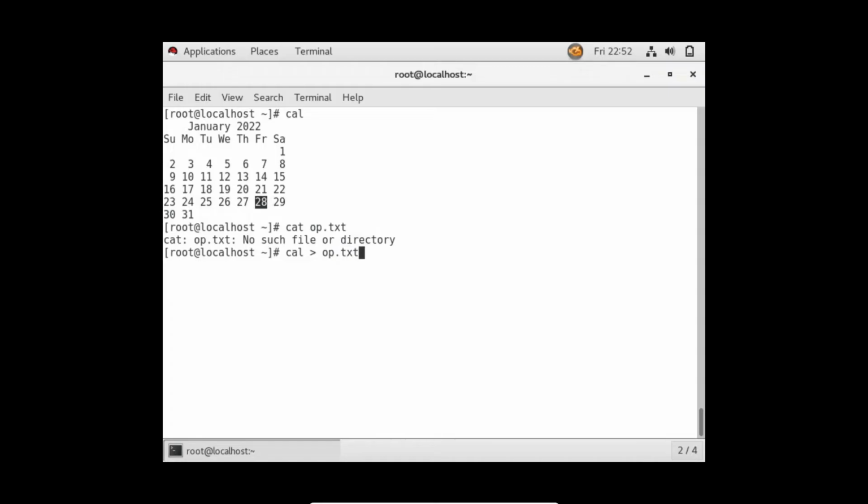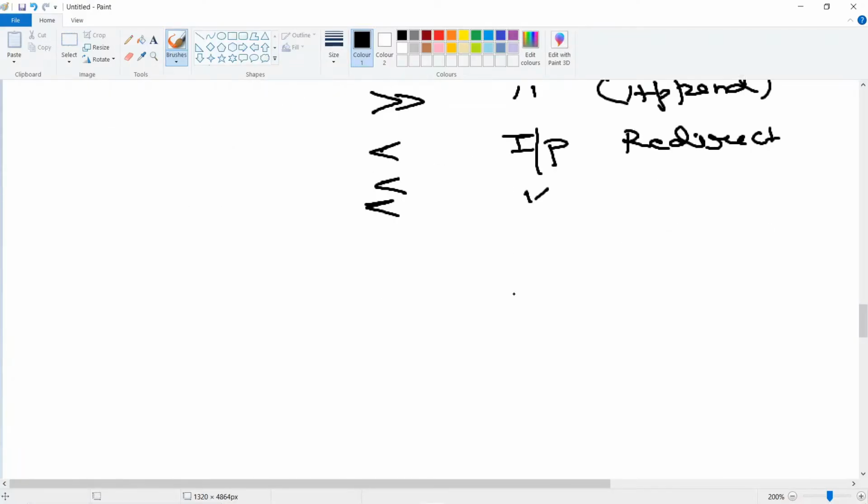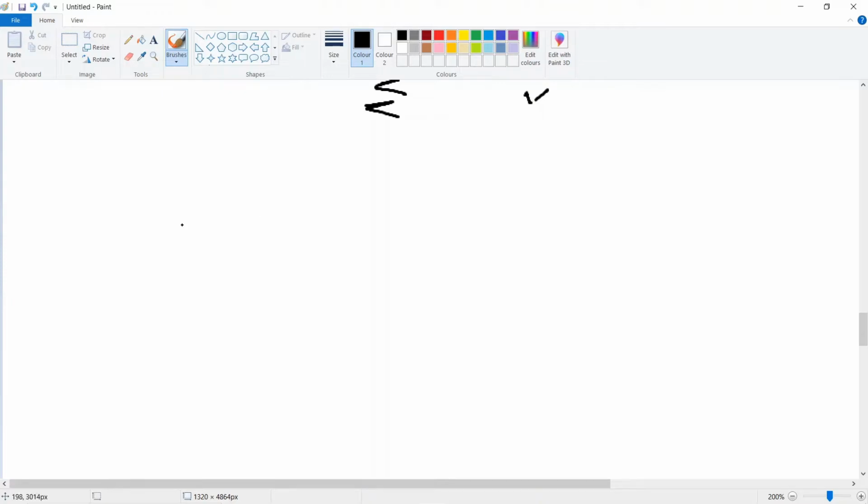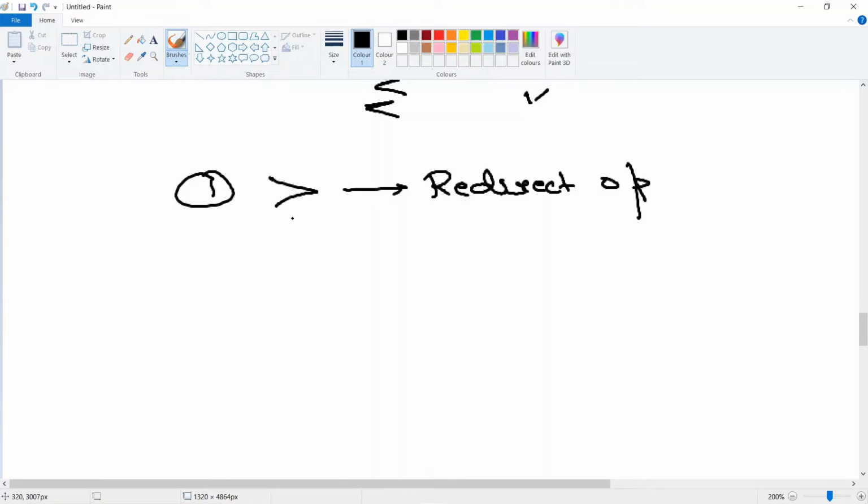Now this greater than symbol will do two things. It will redirect the output first. Second thing is, it will check the right argument. So this is a command, and the output of this command will be sent using this symbol.